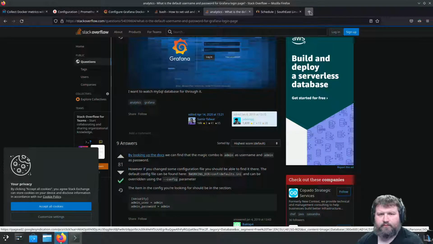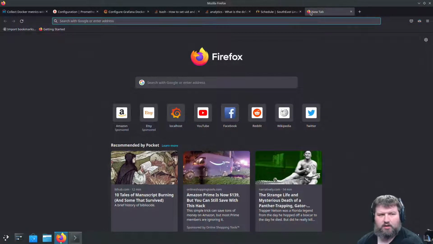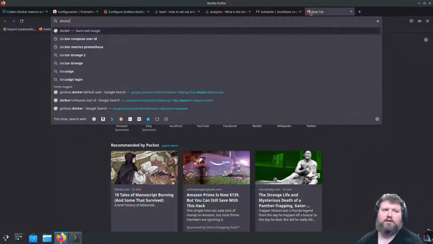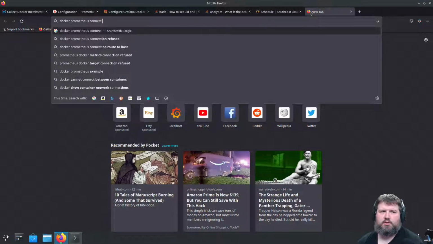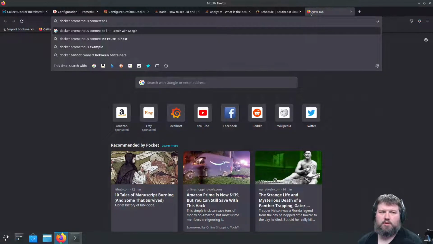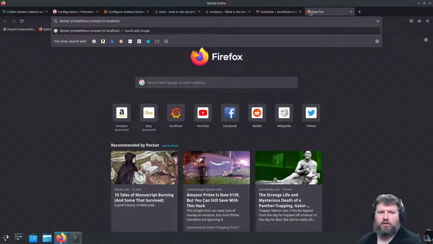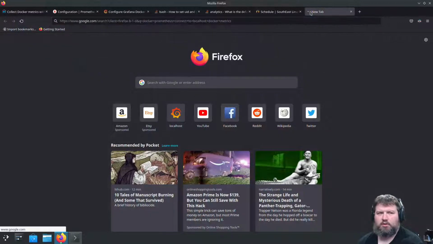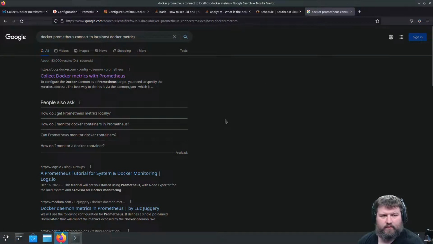Let's see. Docker Prometheus connect to close. See what this says.